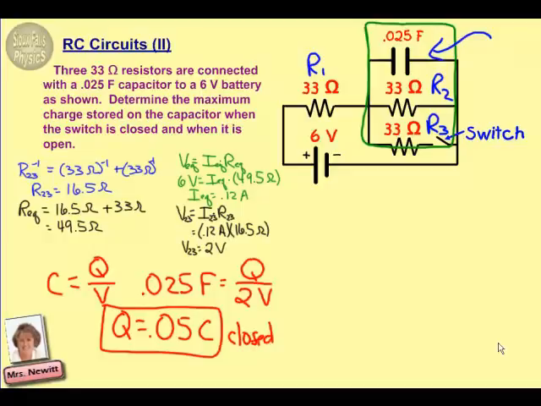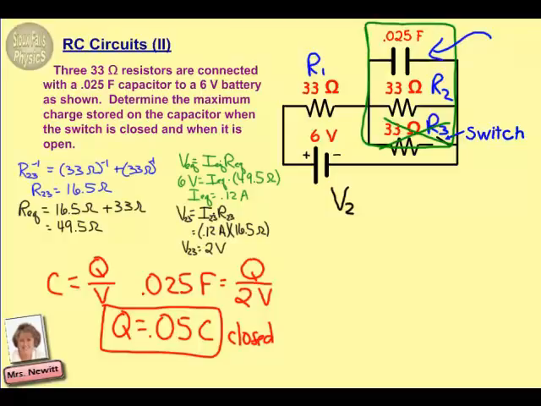Now the next portion asks when the switch is open, which is actually how our diagram is drawn here to show us. When the switch is open, then that basically means that resistor 3 here is not part of the circuit. It is not attached. Resistor 2 and the capacitor, however, are unaffected. The nice part about this is that it actually makes this problem much simpler because this time we will not need to do any calculations to find the voltage across the capacitor.